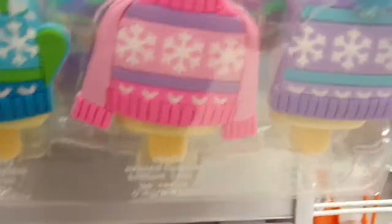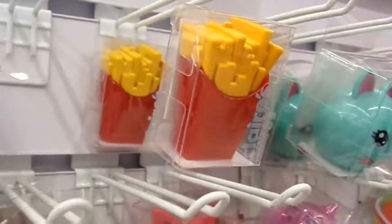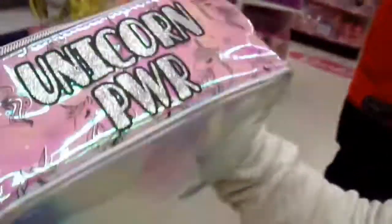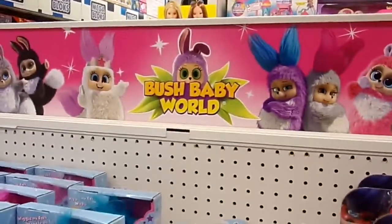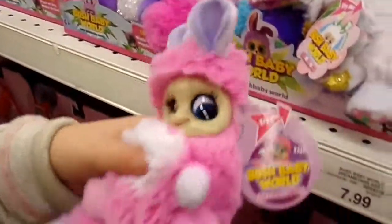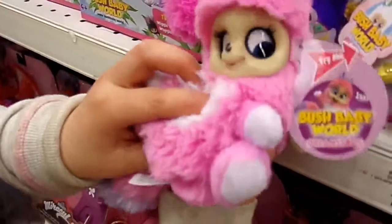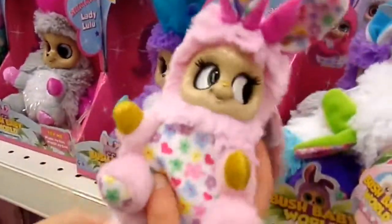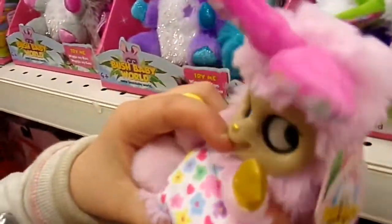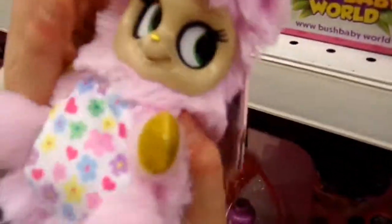They are awesome. Look, winter jumper collection. And we've got some different ones around here. Ooh, French fries. I want this one. Unicorn power makeup bag. Fab. So we just found Bush Baby World. They're so cute, and as you can see, oh, the little eyes wiggle. Hello! I like this one. Ooh, that one's pretty. Oh, he's got funny eyes. Their ears move as well, look. The ears wiggle. That's so cute. I like these glittery tummied ones.